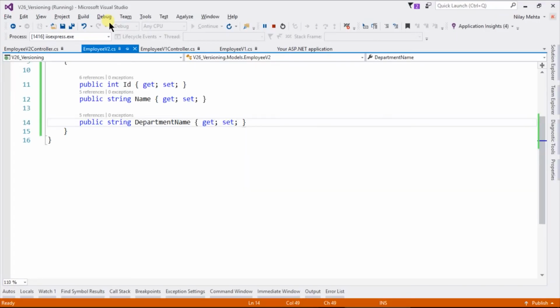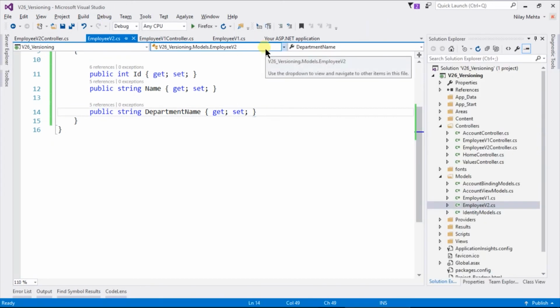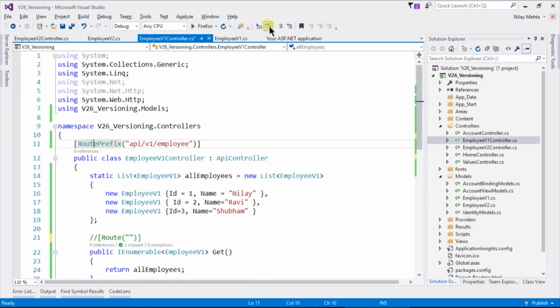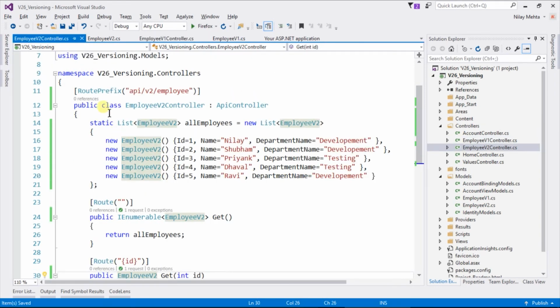We have created versioning of our API on the URI based on attribute routing. However, we can also provide the versioning based on conventional based routing. For this, first of all, we need to stop our solution and comment out all of the attributes in version 1. Also comment them in version 2.